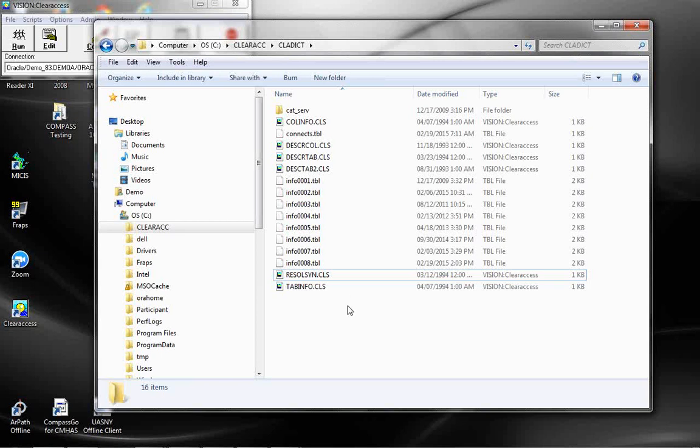If you're uncomfortable with getting rid of them, you can highlight them and move them to another folder, kind of put them off to the side. Again, when you're building a query, it's not going to see them here, so it's going to ask you to join. But if the thought of deleting them makes you nervous, just put them in another folder for a time. Okay?